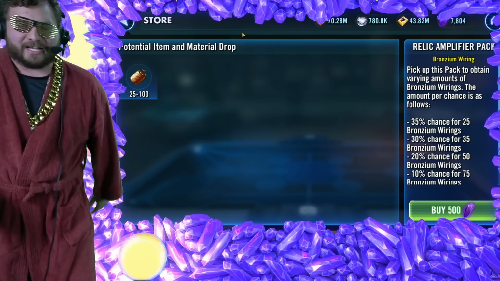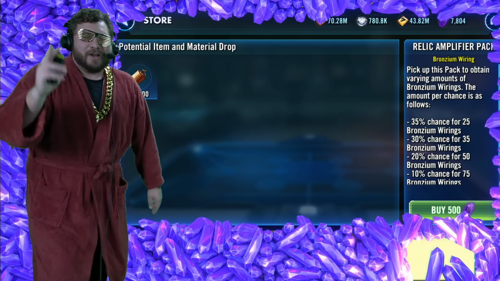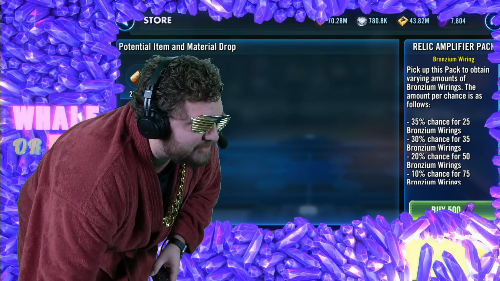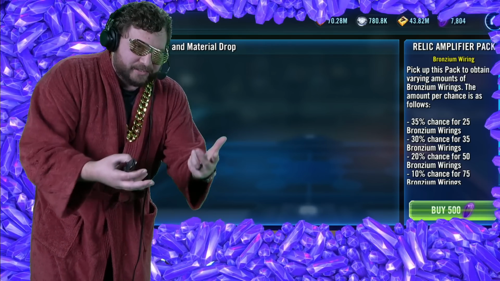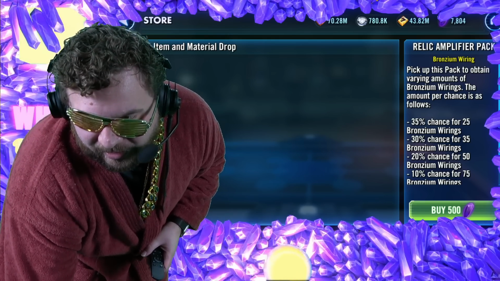Bronzium wiring. Let's look at the crystal analysis again. At the end, guys, calm down, I'll show you what we look for in terms of scrapping. But bronzium wiring is going to be another one of those things that really drives us crazy as well. This one doesn't feel as satisfying as carbonite circuit boards, but still, there is a very positive value associated with all this.